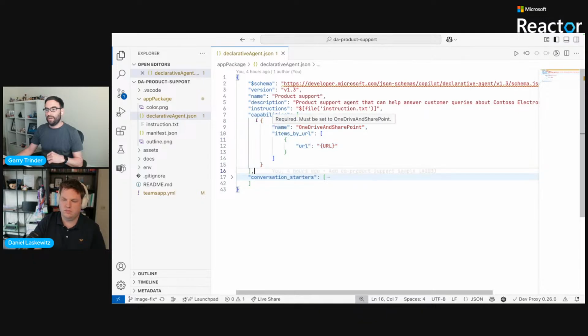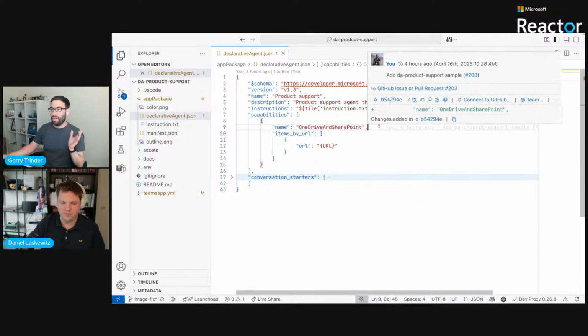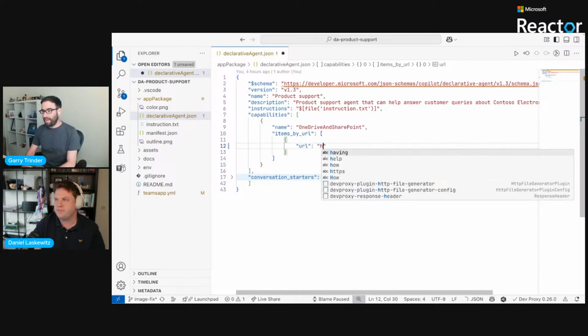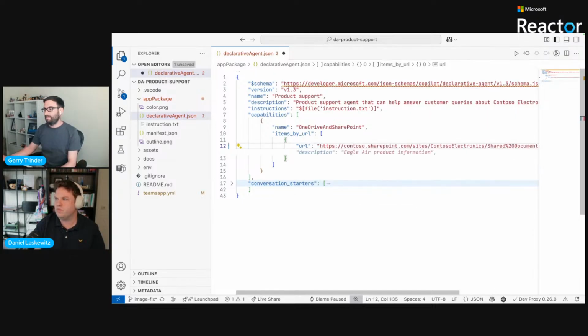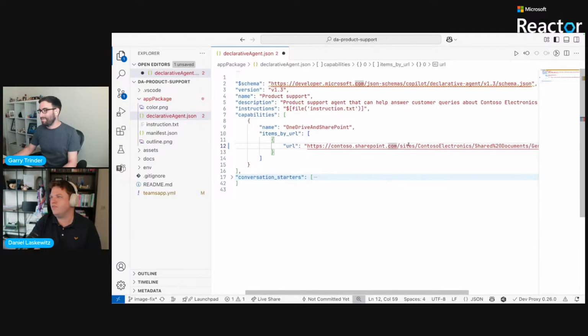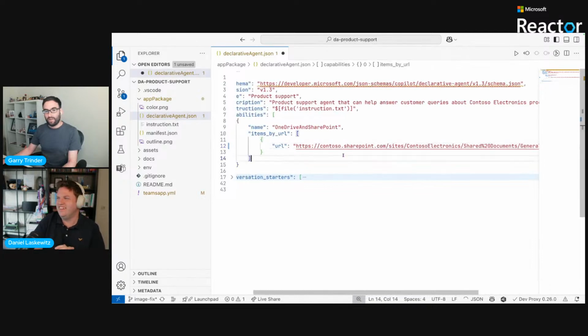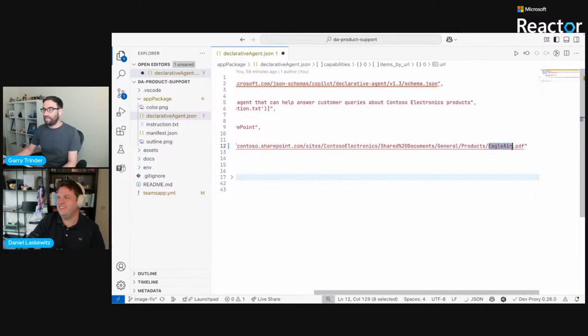And this basically means that this agent is able to use content in OneDrive and SharePoint based on a specific URL. Now, I don't have my URL in there, but you can imagine if I came in and did something like Contoso, Copilot has just put that in for me. What it would do is say, okay, I've got a data source that I can use as part of my reasoning, but only a specific file. It will only read that file.